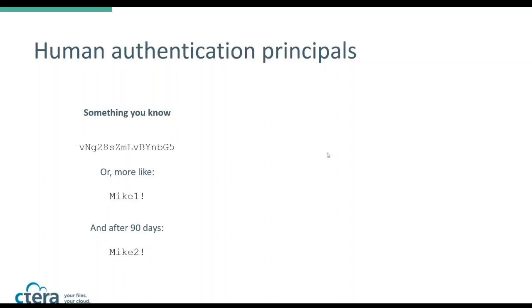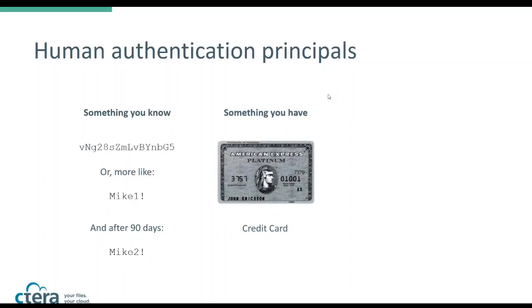Another form is called something that we have, like that credit card that we used in order to pull out money from the ATM. So this is a physical entity, okay, things that we need to carry with ourselves whenever we want to perform that specific action. So we got to have the card in order to pull out the money from the ATM. Otherwise, the PIN code will not suffice.